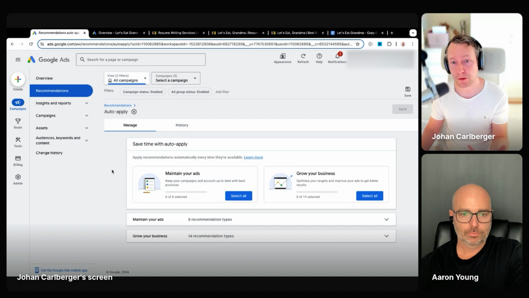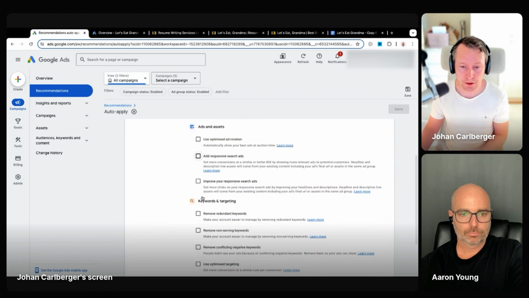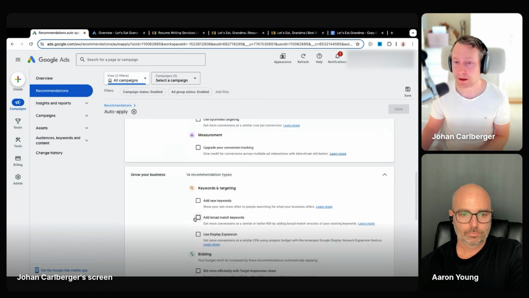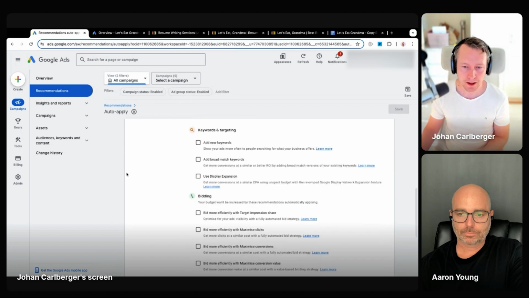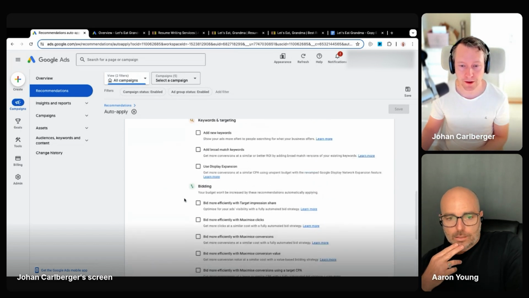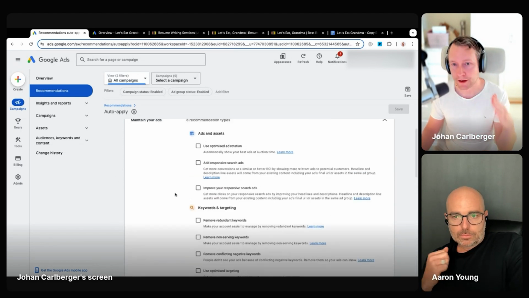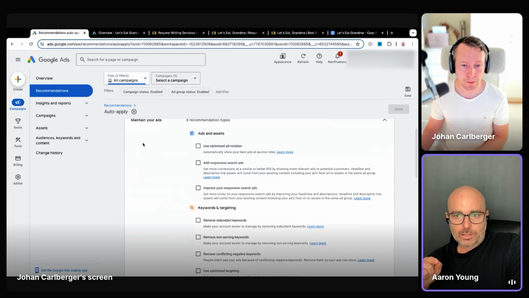So the first thing I do is go inside here and make sure that nothing is disrupting whatever the client is trying to do inside the account. Because if these auto apply features are enabled, whatever the client is trying to do with the campaigns will still be overwritten by them anyway. It's like you're fighting yourself, essentially. So I go inside here and make sure nothing weird is being enabled that could potentially disrupt whatever we're trying to do with the account. So that's the first thing we do.